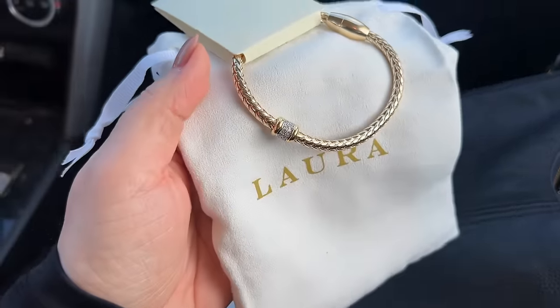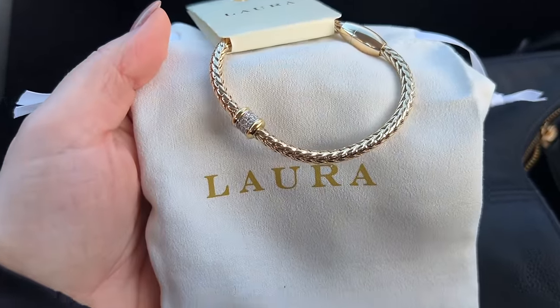Hello babes, it is the present day. I'm literally finishing up editing the vlog, but I realized I didn't show you guys what I got with my mom. The last thing you saw was when I went out with Jessica. I ended up getting this bracelet with her. I'll show you a close-up. It is so pretty. I wanted something super minimal to wear with all my outfits. I found this at Laura because we were looking for a dress since Jessica has 2 weddings to go to. And she looked so good in that dress. She ended up getting it.